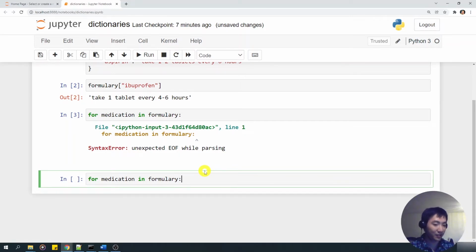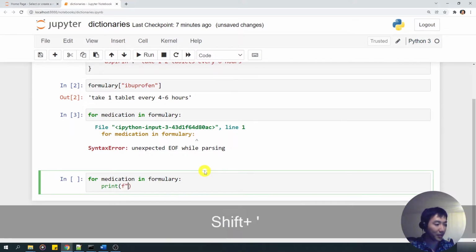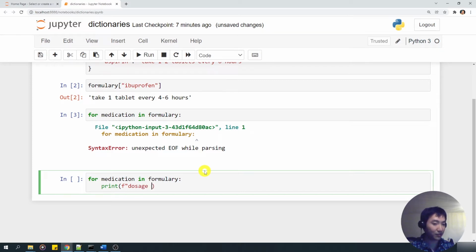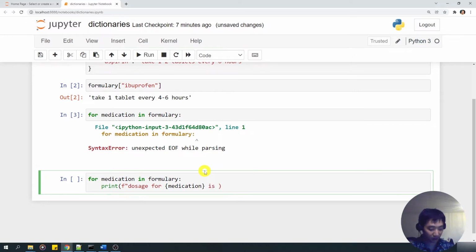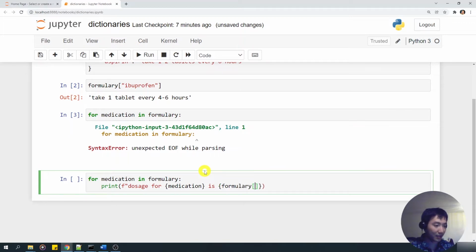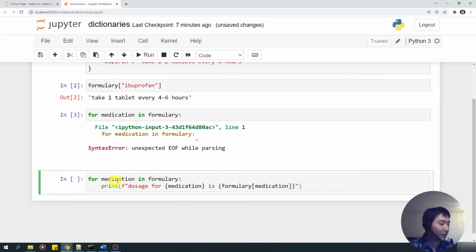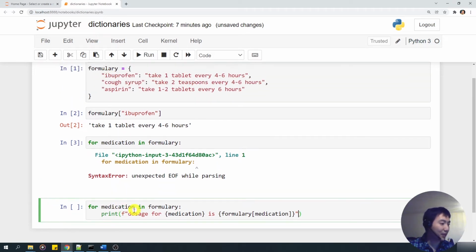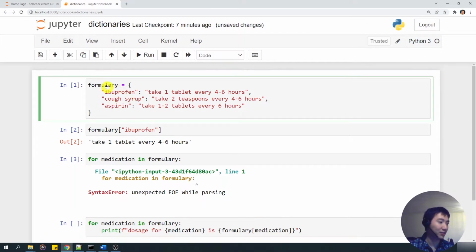Okay, so I'm going to print out a formatted string: dosage for medication is, formulary at medication. So once again, recall in the loop, the very first value that medication will take on will actually be the key to the very first key value pair.